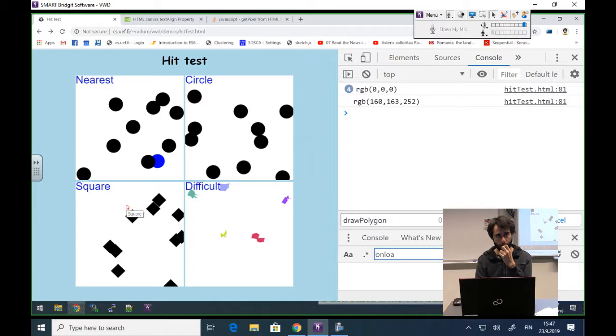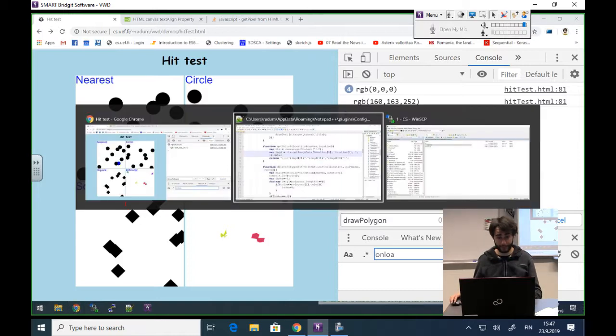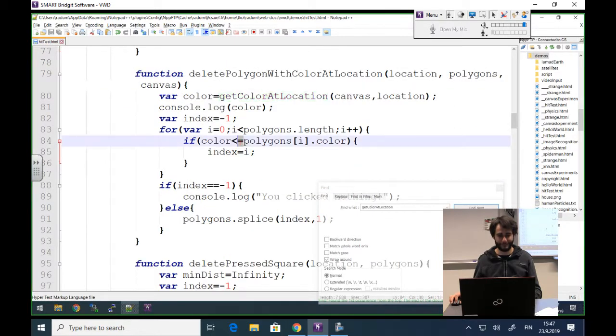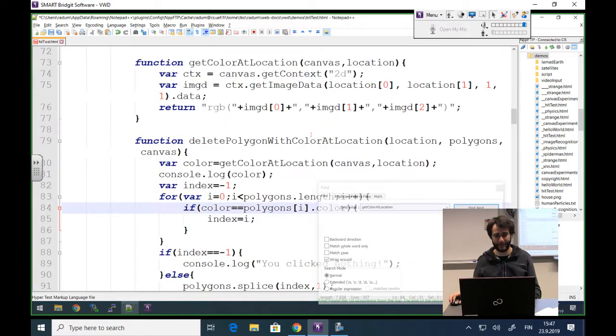If you look at the strange code, I think it's in the if condition: while matching the color, you specified the condition as less than or equal to. It should be equal to. Really? Yes. That's why they were disappearing. Thank you. Okay, I'm not sure what Henry was pointing at, but this is probably the reason.